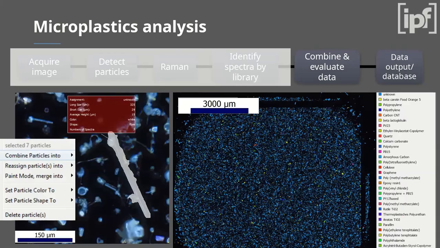So when the process of spectral identification is finished, we have the chance in the Gepard software to look into those particles that were identified as some of the interesting materials, and go through the contours again to see, was the contour recognized correctly, or if not, we can, for example, say, so do you see my mouse? This should be actually 2 particles, so we can make it into 2, or we can combine, or we can change the shape, just to confirm that these are right. So we do this step manually for all the confirmed plastic particles, which are usually far below 1% of all particles on the filter that we analyze.